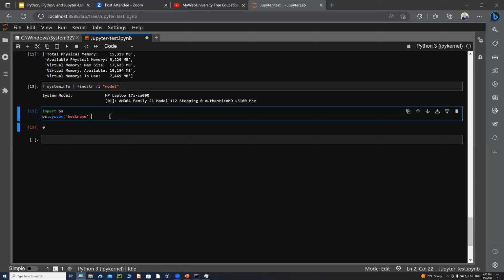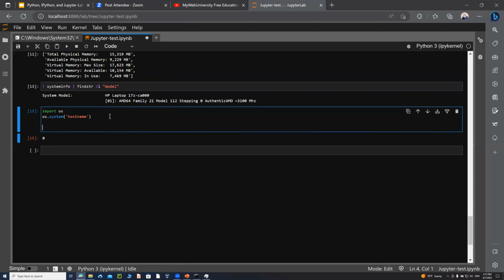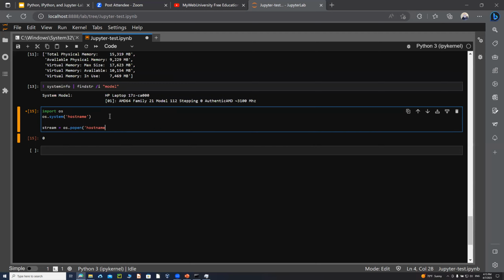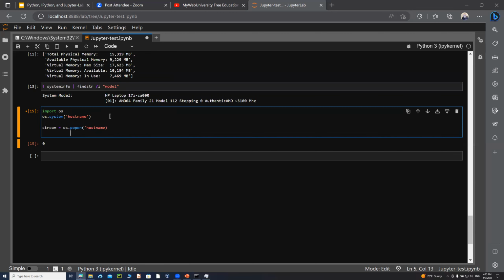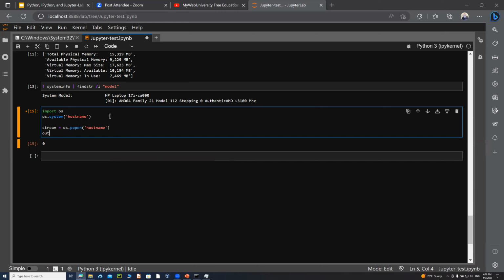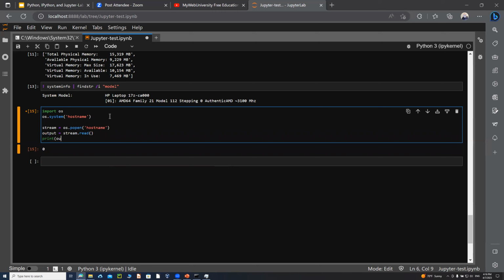If I want to get the output here, I have to do a different technique. Instead of that one, let's say I run os, I say stream is equal, and then I'm going to say os.popen, and say the command name is hostname, and I need to close it with the quote, and then say output is equal stream.read, then print output.